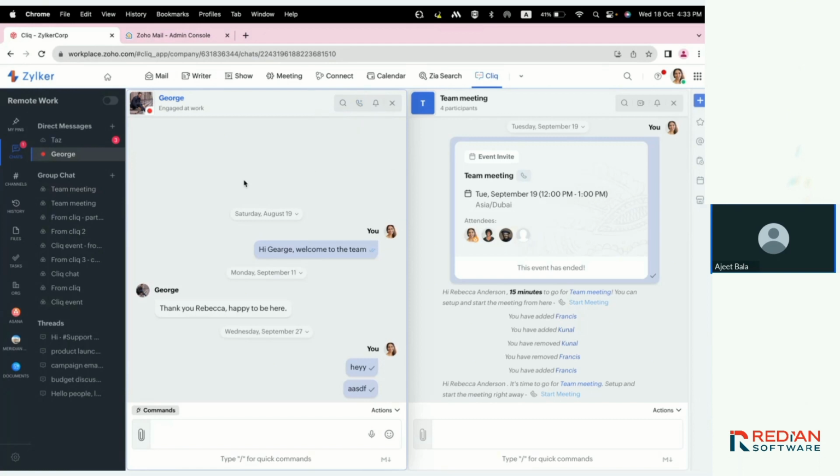All these calls can also be logged, and you can refer to them, and you can also record these calls from time to time. So that's about Zoho Click and our internal communication tool.